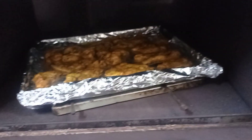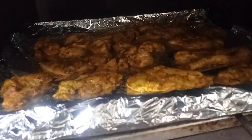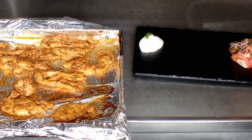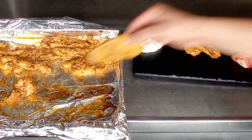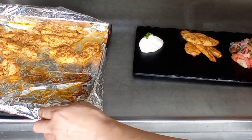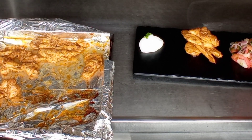We have 15 minutes done. You can see how beautiful the chicken has turned — the colour has changed. But it is still not done; it is going to take 10 more minutes to cook. Now we have taken out the donut kebab. You can see they are cooked perfectly. It's time for plating. I will put some salad here to go along with the chicken. Like I mentioned, we don't have a rotisserie here, so we cooked this in the oven. It won't affect the taste — just the smokiness that we will miss. From the rotisserie we would have got a very beautiful smoky flavour. So I present to you donut kebab.